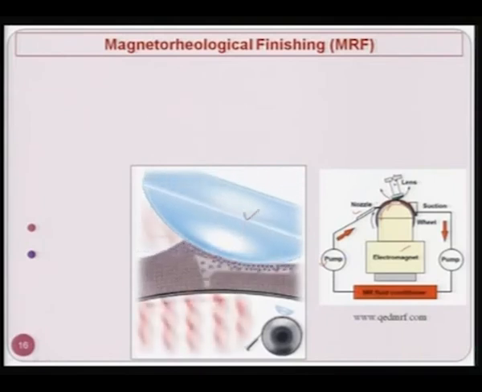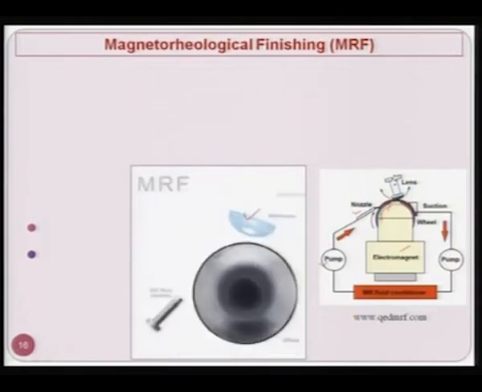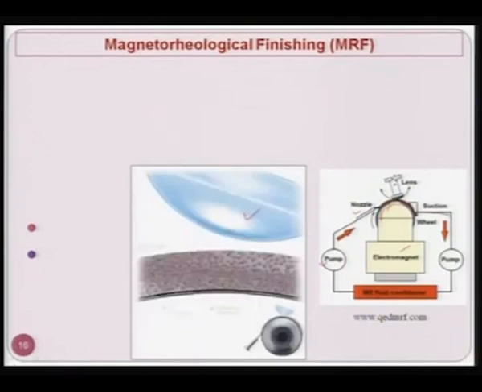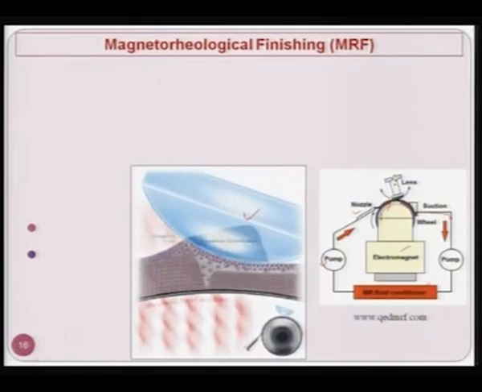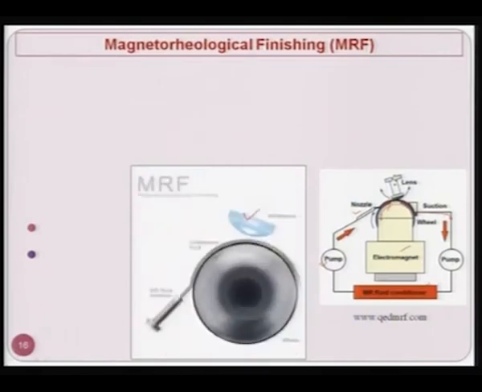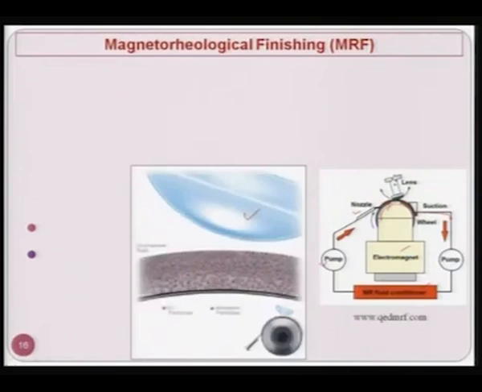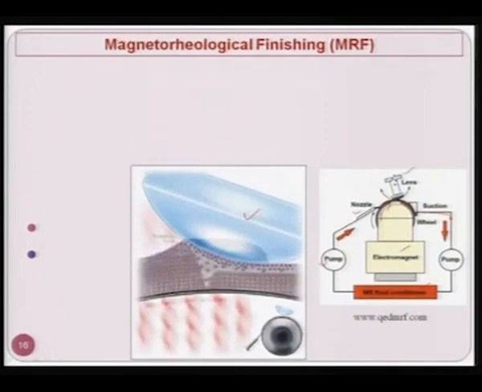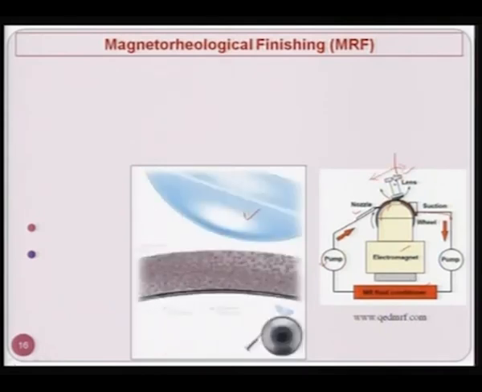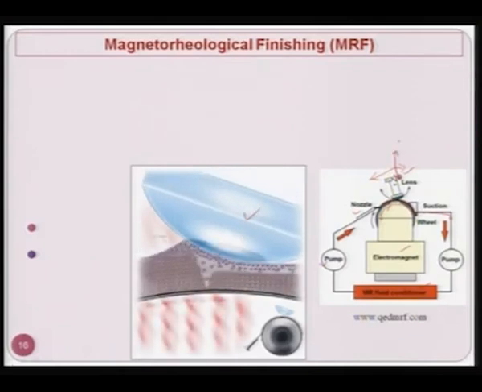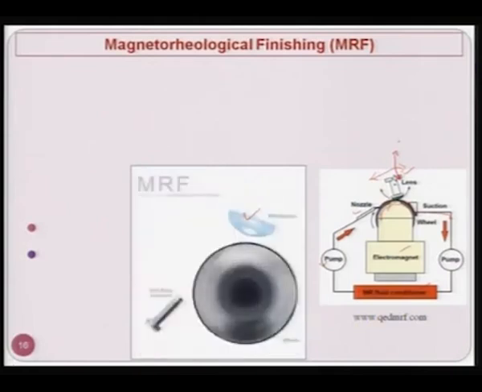So, this fluid forms a ribbon kind of structure on this rotating wheel, and when it comes at the other end, there is a suction, and through suction the fluid is taken in by the pump, and it comes to the MR fluid conditioner. In this conditioner, you can add some of the constituents of the MR polishing fluid as per requirements. Now, this is the lens. This lens is rotating, and you can move it in this particular direction as well as in this direction, so that the whole surface of this lens is finished, and you can rotate the lens on its own axis also. Same thing is shown over here on the left hand side in the figure.